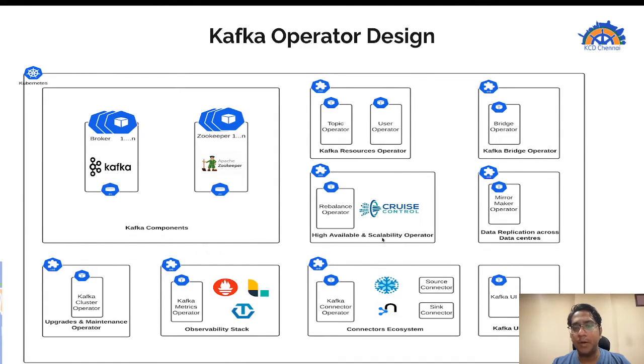Then we also have a Cruise Control capability where you can make sure all of your brokers are evenly balanced. It does anomaly detection to make sure that none of the brokers crosses certain thresholds. It also helps you avoid throttling based on CPU, requests, memory, and the events coming in. You have many options based on the number of topics and the number of resources being used, so you can make sure that any given broker is not overloaded. All of these capabilities are taken care of by Cruise Control. Cruise Control is another interesting project from LinkedIn, and it makes sure that your cluster is evenly balanced at scale.